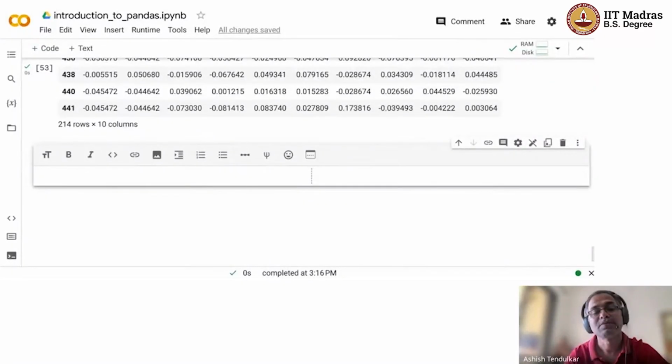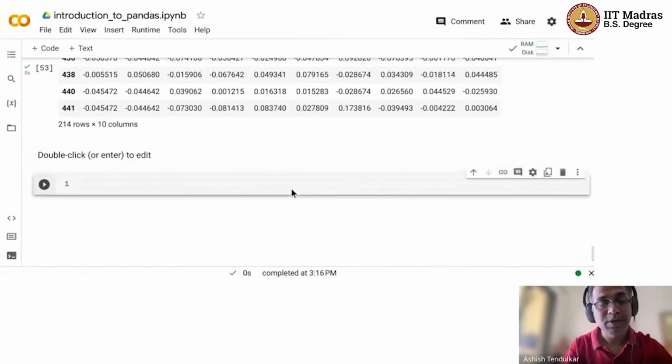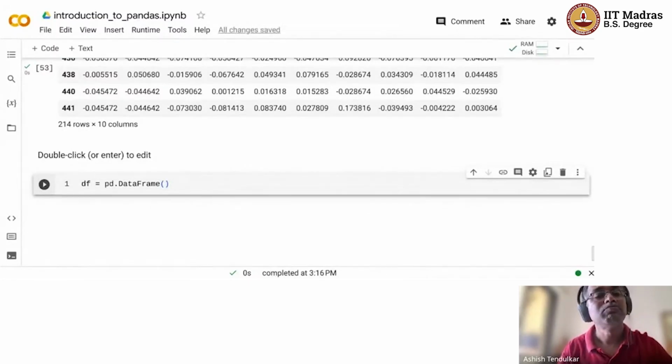Let us create some data frame with dummy values in it. So we say that data frame is equal to pd.DataFrame, and let's say we want to generate maybe 5 columns or 10 columns, for example, or 9 columns.